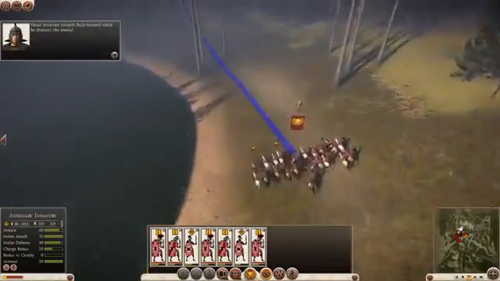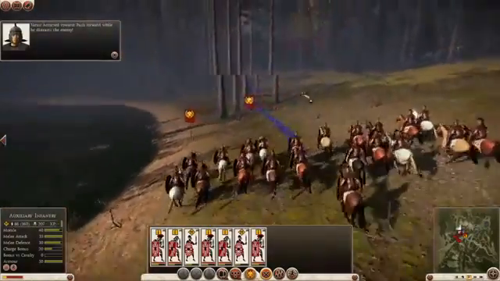Varus! Accursed coward! Push forward while he distracts the enemy!